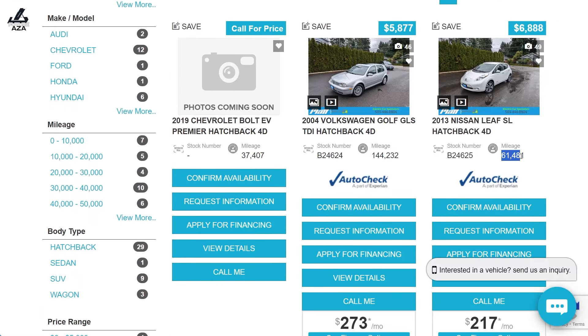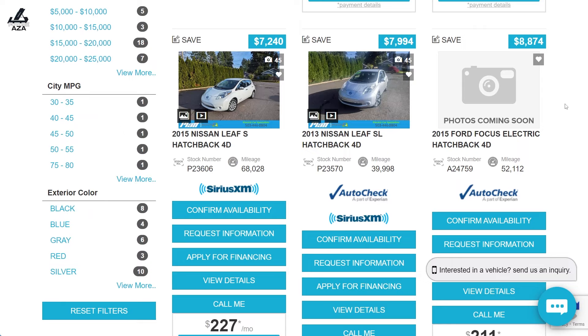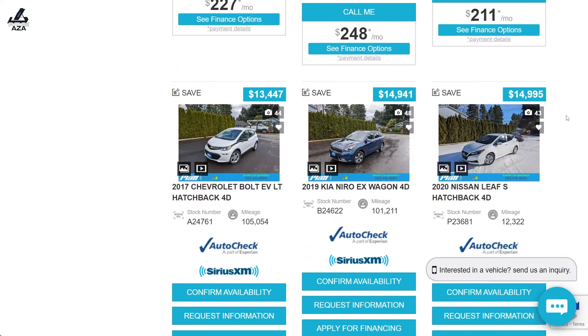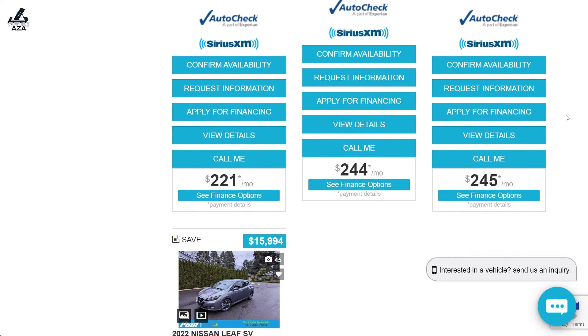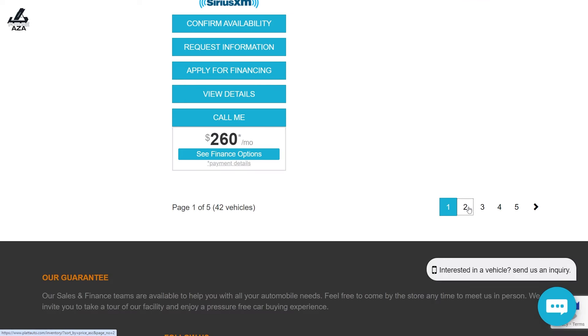Now when you're talking about the Gen 1 Leafs — this is the Gen 1, right? Absolutely, the little frog eyes. They're a lot of fun, surprisingly sporty, but short range. These run in the single-digit thousands — six, seven, eight thousand for a nice old one in good condition with a good battery. We try to cherry-pick ones with the best batteries. The people I've known who drive them love them; the only reason they don't use it as their only car is the shorter range. But for a commuter it's as close to free as you're going to get.